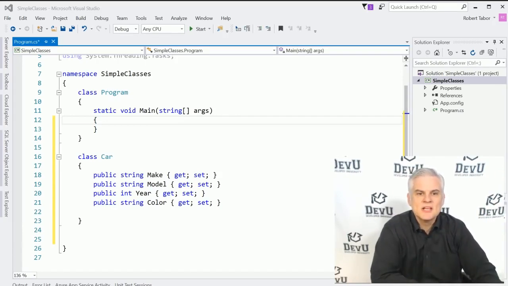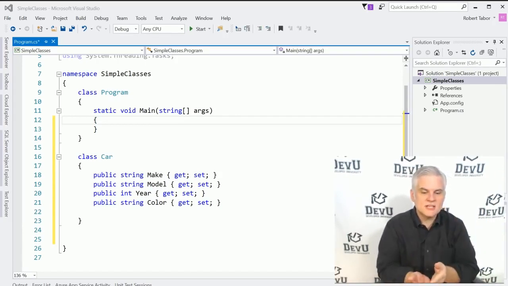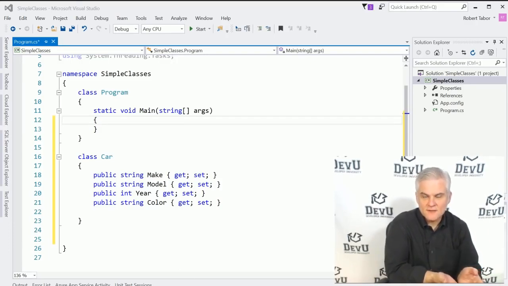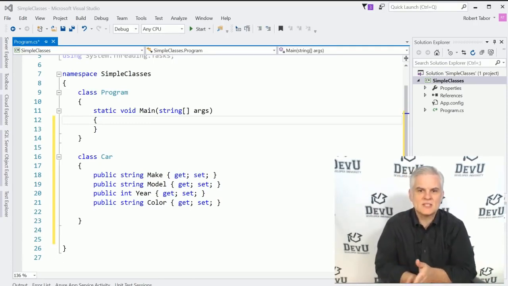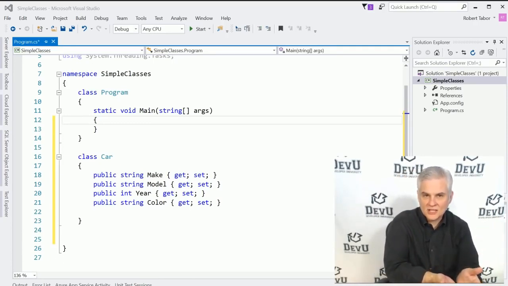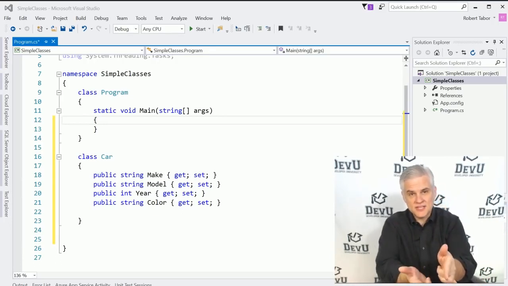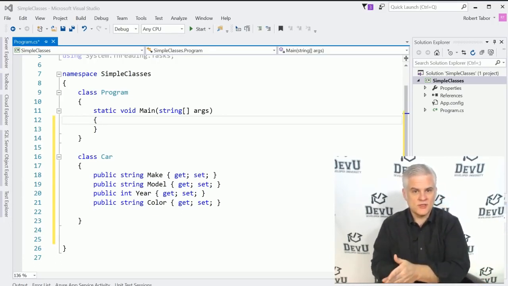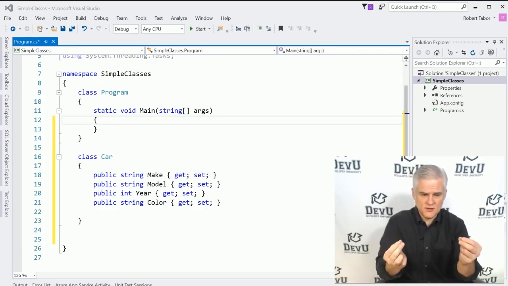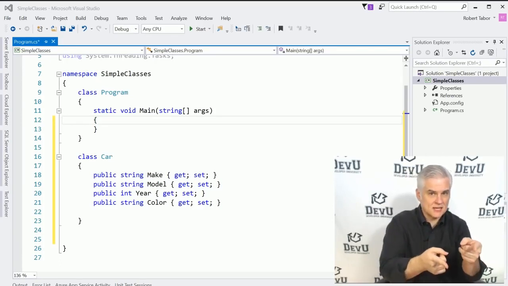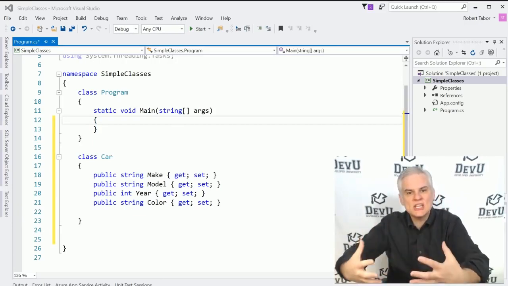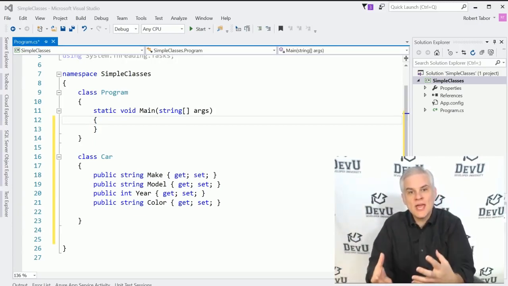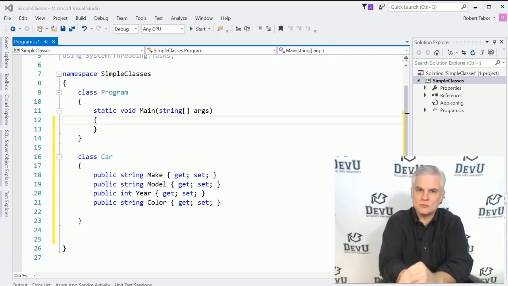All right. So there's 2 parts to this. There's defining the class itself, and then once I've defined it, I can create instances of that class. So here the class is the definition. But when I create a new instance of this class, then I'll be working with an object, and sometimes those terms get confused. But the class is the blueprint. The object is an instantiation, something that's been created as a result of having the blueprint or the pattern.